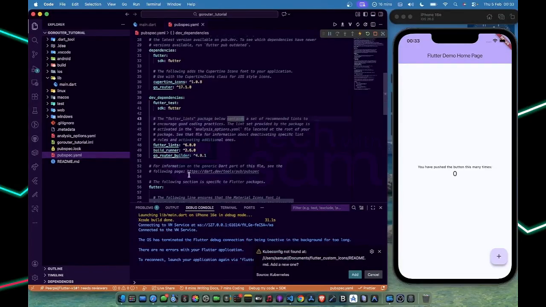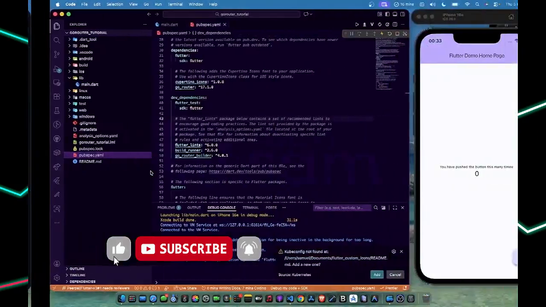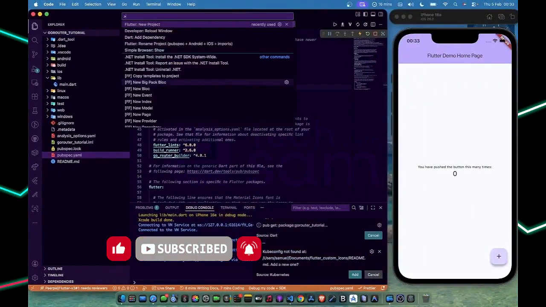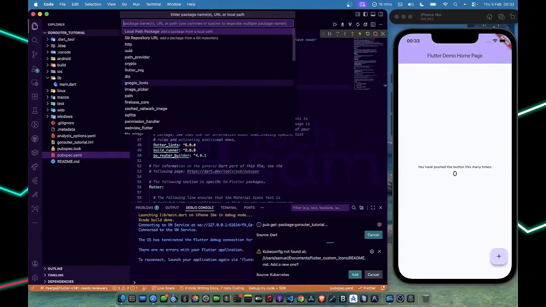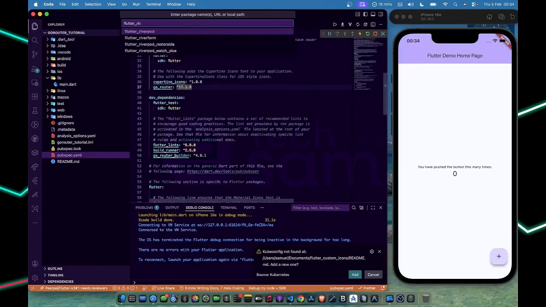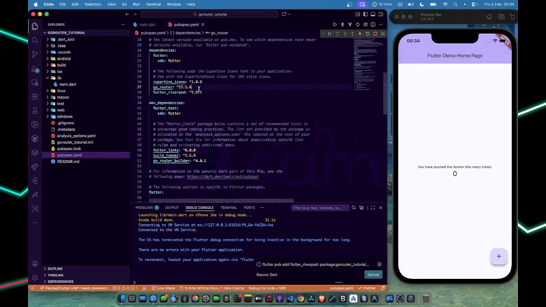All right, so the next thing now is we need Flutter Riverpod as well. So let me install Flutter Riverpod. It should be flutter_riverpod. Yes, all right, so this is it. We install it as well. Let's make sure everything is installed. Okay, so Flutter Riverpod is also installed. Then we can get started.